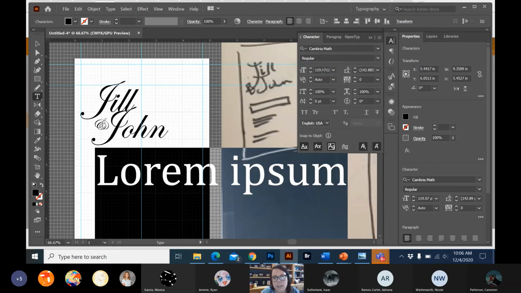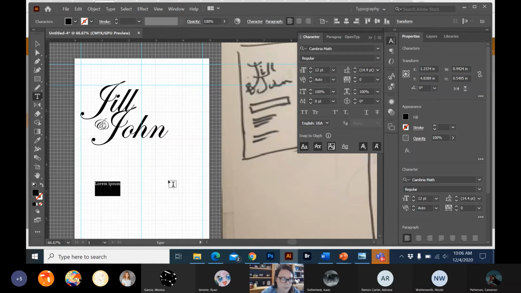Okay, so here I can really easily change the size. 119 is fairly large. Remember I said 12 is pretty basic. So little is fine. And then I would type something like, okay, January 15th, 2021. Now, if I'm looking at this right here, I want to keep it aligned with an even margin.